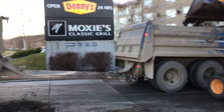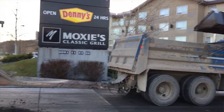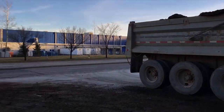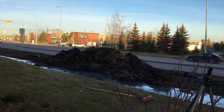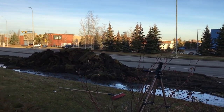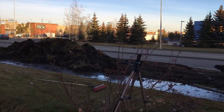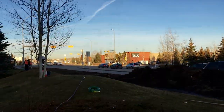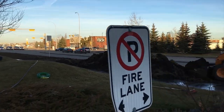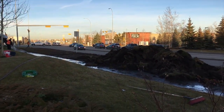This is our second truck and pup that's come. Each one of those big trailers carry 10 to 12 yards of loam. So we still have quite a bit left. We're gonna use 2 truck and pups total today, which means we moved about 44 yards of old sod. Here we have 12 yards of loam in combination with the 4 yards we got earlier today that we're gonna spread across there. We'll take an analysis at the very end to see how much more we may or may not need. But it's coming along quite well.